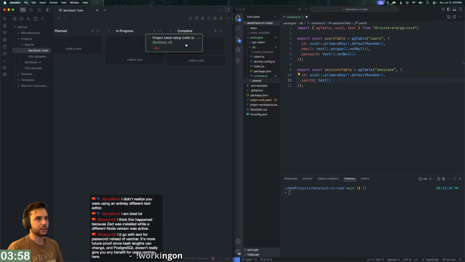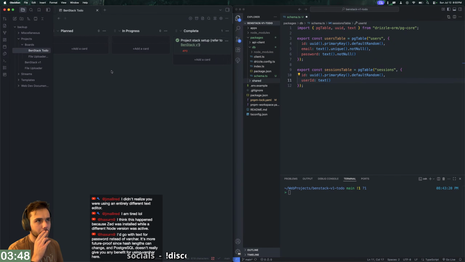It's project stack setup. Database config for auth tables.